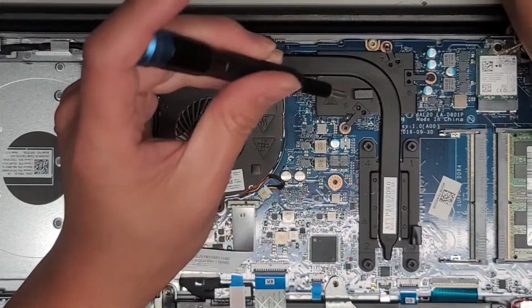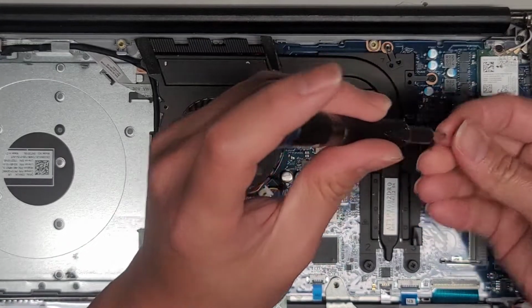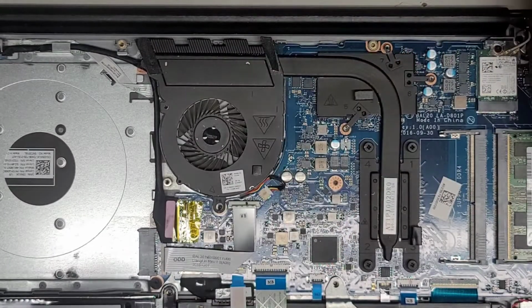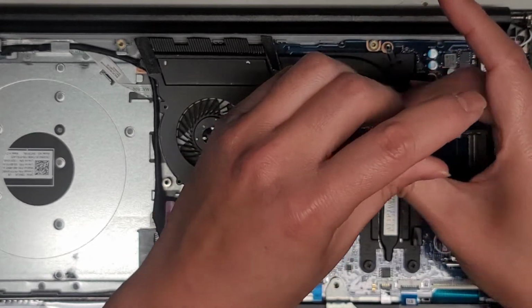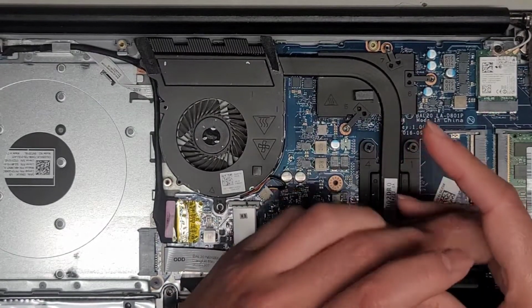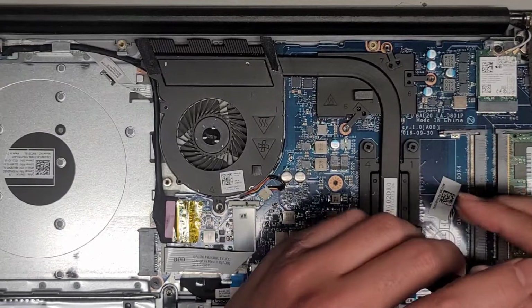There's 3 screws here we're going to remove. Okay, again, keep all the screws in order. Alright, so we got those 3 out. If you want to see how to do like the battery and all that other stuff, I'm pretty sure I have another video showing that. These screws stay attached to the heatsink, so keep that in mind. You can't pop it out. But this one is just for showing the fan.